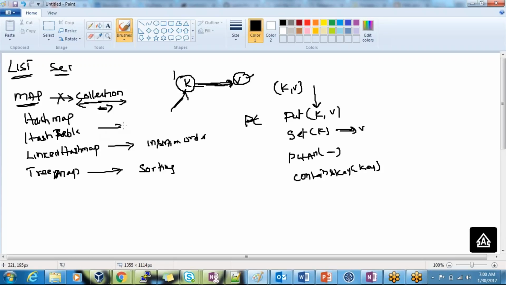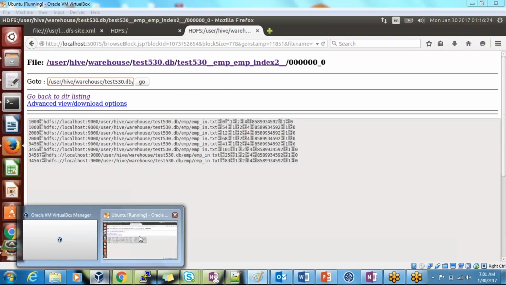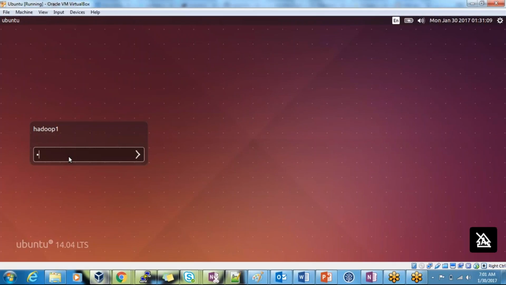Hashtable, we will see in detail. Hashtable is a legacy class like your Vector. Vector has been there since 1.2. At the same time, Hashtable was also there in the old days, so all the methods in Hashtable are synchronized. HashMap maintains the data in key value pairs, and it will not have any order. So we will be seeing them, and I'll explain each and every class in detail, not to worry.